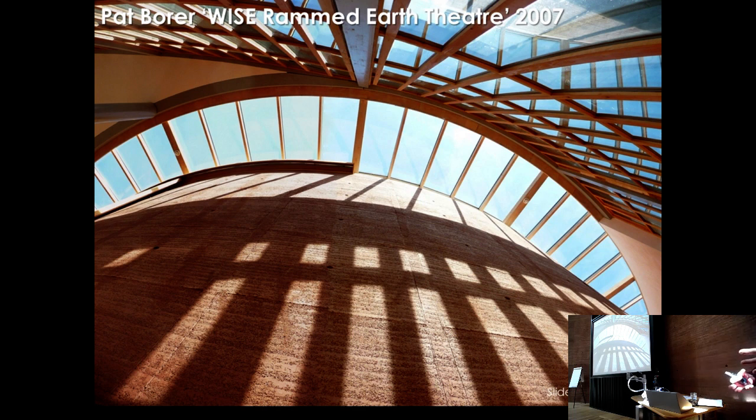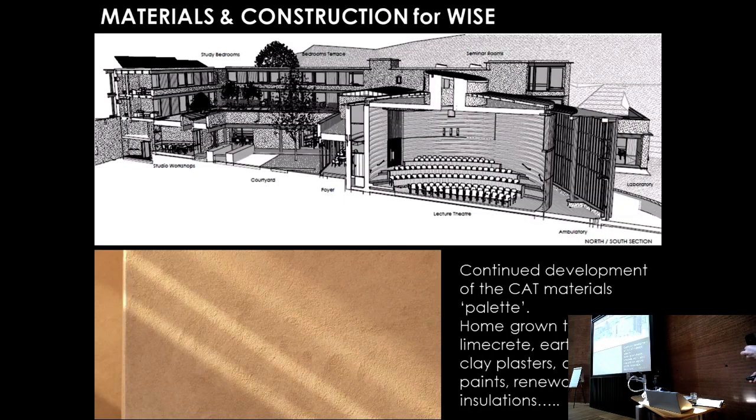The design was to be a modern building using the ideas of the modern movement — daylight, sunlight, space, connections to the outside — and using as much as possible, around 90 percent, benign or low-impact materials. It opened a mere 10 years later. I didn't say finished, because buildings are never finished, particularly this one.